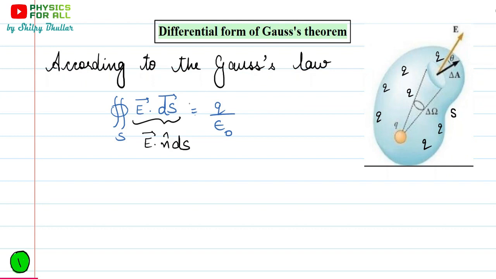Because when charges are present, an electric field would be there. Either we can find what field is present using some instrument, any instrument that can measure or detect the electric field there. Or, by some experiments, we can find the magnitude of the charge, how much charge is present there. If we know the amount of charge present, we can simply divide it by the permittivity of the medium. Here, the medium is vacuum.